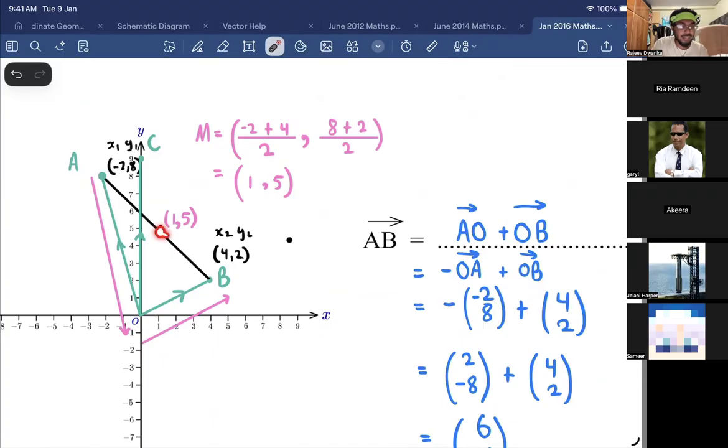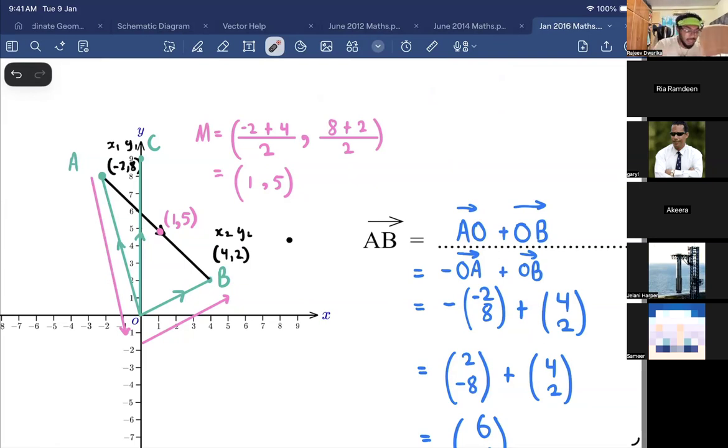And you don't have to do anything else. Because remember, what did I say about coordinates? I said that coordinates tell you the position vector. Did I not say that? Yes, sir. Anytime you see points, they tell you the position vector, unless specified otherwise. If you see a point, the point would have had to reach there by starting from the origin.